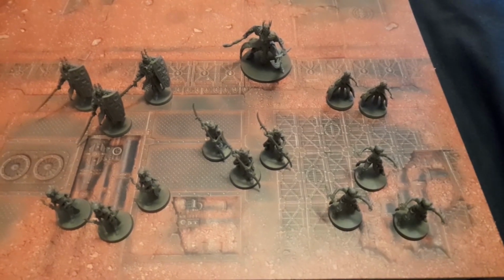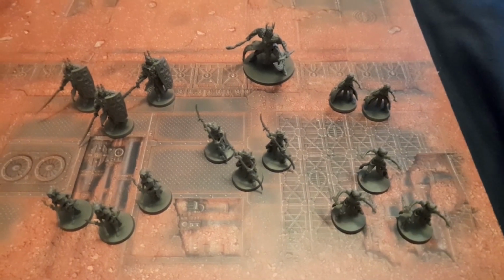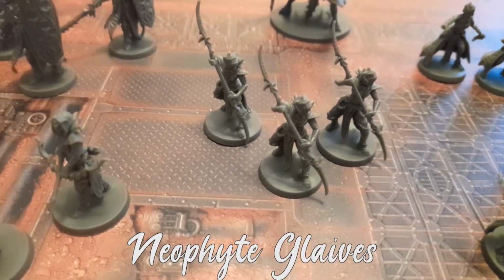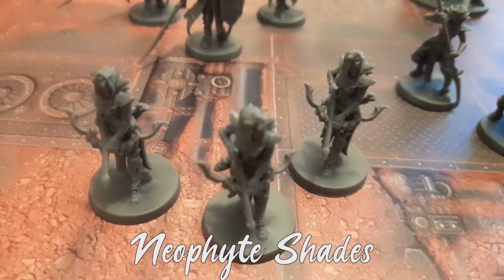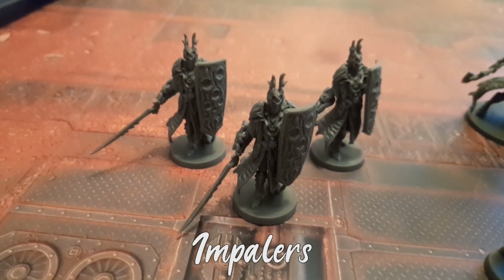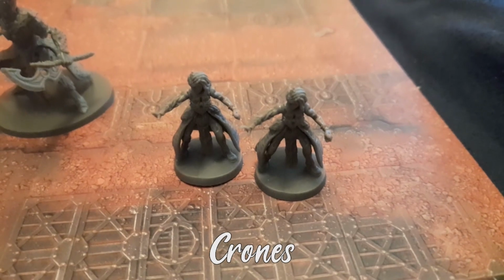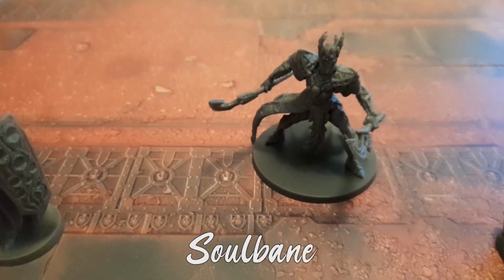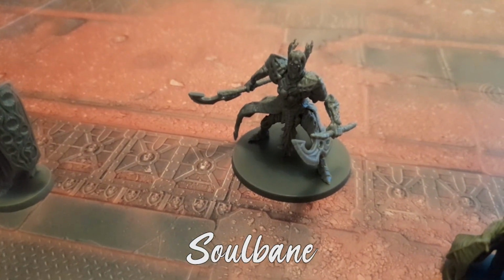And finally, the moment I've all been waiting for. The Twilight Kin. And these models are fantastic. First up are the Lithe Neophyte Blades. Accompanying them are the heavier hitting Neophyte Glaives. Providing ranged support are the Neophyte Shades. 3 Impalers provide heavy combat support. 2 Crones, to fling spells around. And finally, the dreaded Soulbane, acting as the Twilight Kin boss.